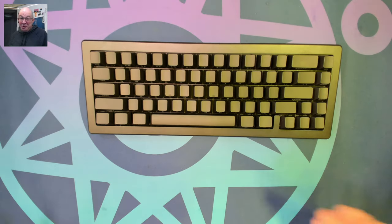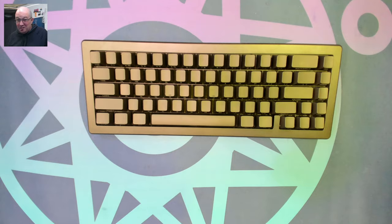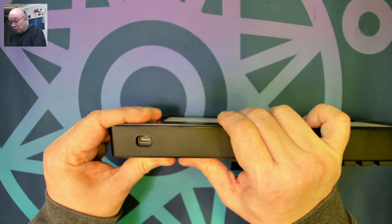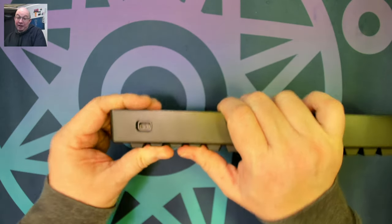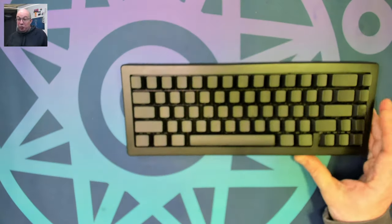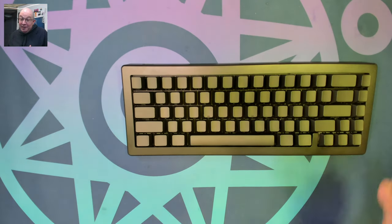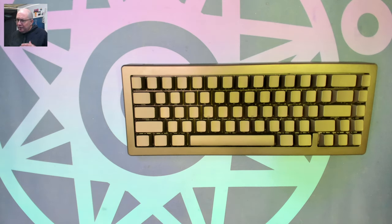$130 for a wired, pre-built, thin plastic keyboard with the USB port soldered onto the PCB runs the risk of definitely getting some damage. I'm almost positive I'm going to see stories of people going, my USB port popped off, what do I do? Because solder, unlike welding, is there to make an electrical connection. It's not strong. It's not meant to hold pressure or keep things attached. It's meant to conduct electricity.